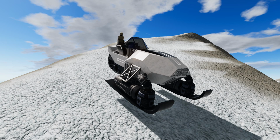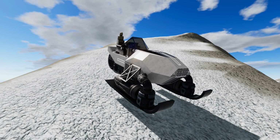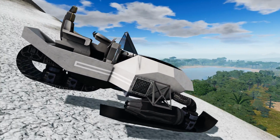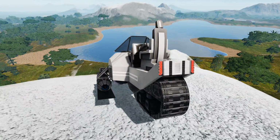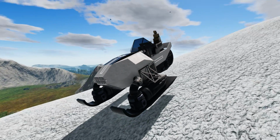Today we are looking at something that's very small but very effective and efficient at what it does, and I really like the design. It is called the Ningues Explorer Snowmobile by a guy called Gatt on the workshop, and it's a really nifty, small, compact and very useful snowmobile. I just love the way in which it has been detailed and how compact it actually is.